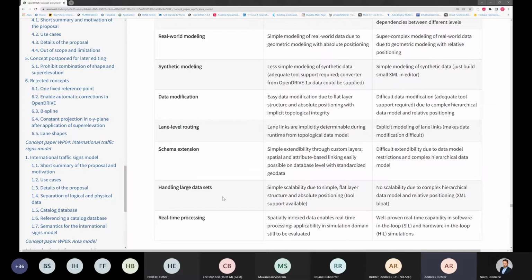Also, if we are talking about real-time processing and simulation, it heavily depends on the use case. On the one hand, there are tools available from the GIS domain that support you in accessing spatial data within milliseconds. On the other hand, some of this data may have to be pre-processed to have it available during runtime of the simulation, for example, calculating the path to travel from start to end in a complex road network. But there is an idea how to achieve this with the area concept as well.